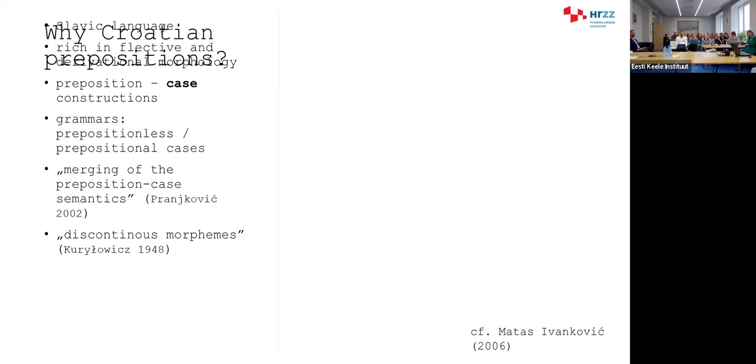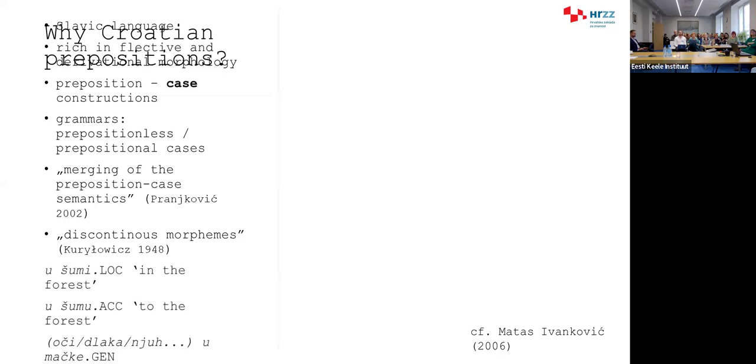And in some way, I have to say, when you look at the philological tradition in Croatia, case is king. So when you talk about the syntax and semantics of cases, usually you say, oh, the genitive case has these and these meanings. With a preposition, it has such and such meanings. So we want to shift the focus and start from the preposition onwards and not start with a case. And there are reasons for this.